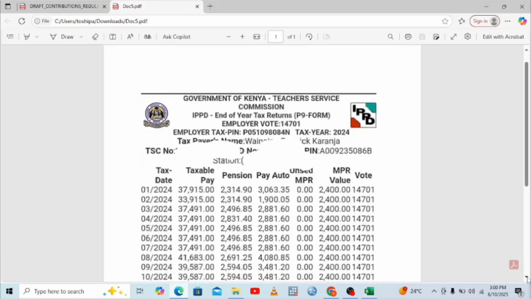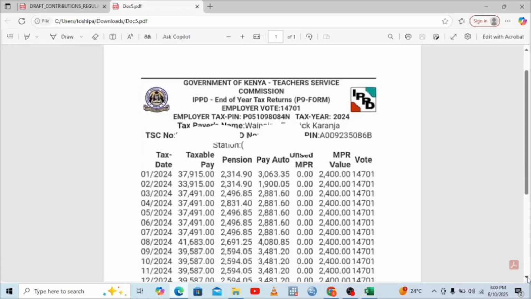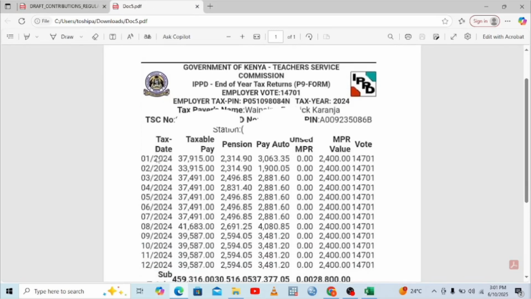In the case of this year, because we are filing for the year 2024, we already informed you we had the NHIF Act in operation, which ran from 1st January 2024 to 31st September 2024. And from October to December 2024, we had the SHIF Act in operation.